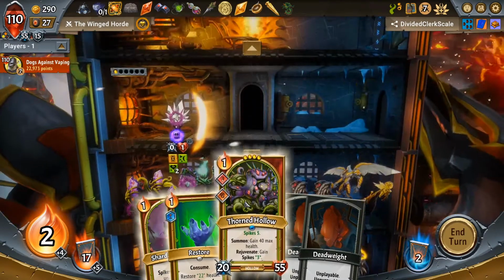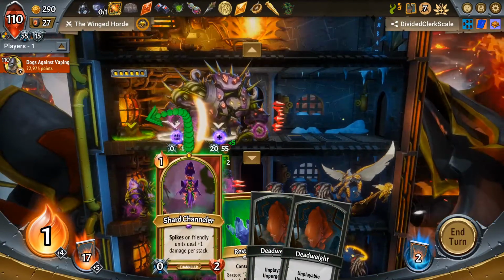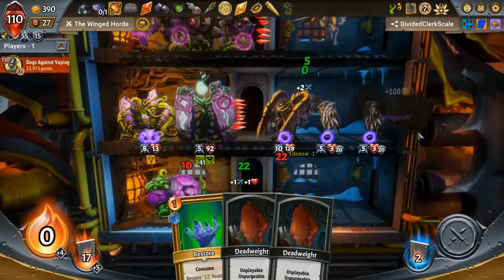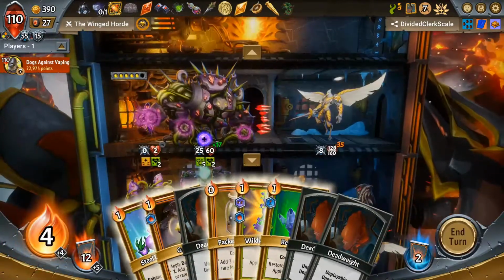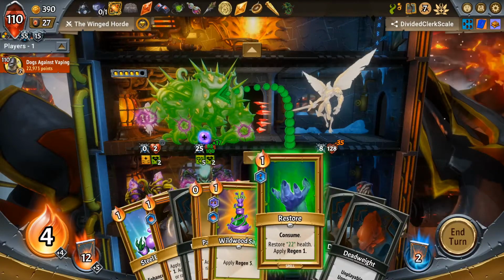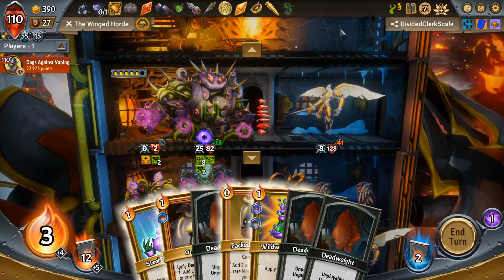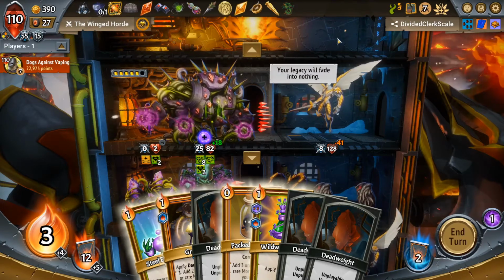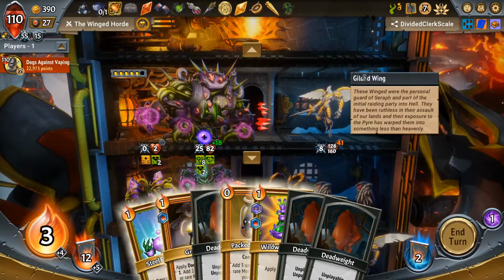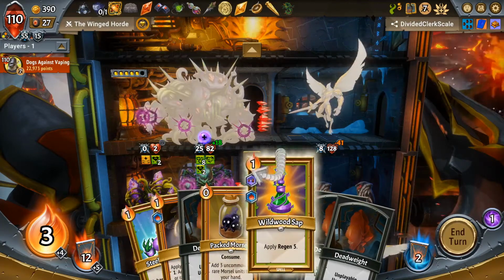Kill everything. That will make spikes matter more on the top floor. 41. Oof. I mean, only let it hit twice. It's taking 55. So we'd have to deal, oh boy, like 83 damage. We need another 42. Don't think we're getting there, so we're going to be taking some damage.